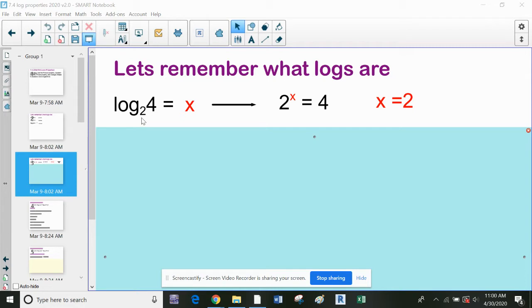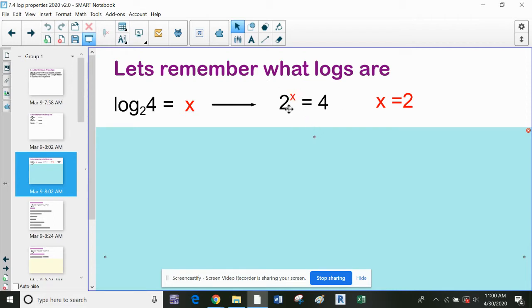We went ahead and did this in 7.3. So this should feel like review. Remember, we take the base. 2 is the base. Base to the exponent. Remember, the exponent is its own side of the equation. And that equals the argument. And I made kind of some swishy arrow things when I did that. So 2 to the x equals 4. And you can see that written out over here. So your exponent, which was kind of a rock star, it had its own side of the equation, now is written in its proper form when you're in exponent form.